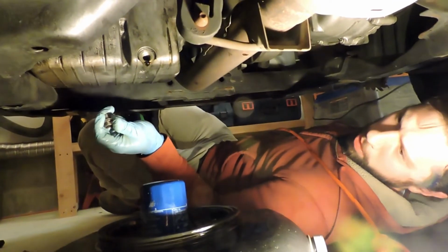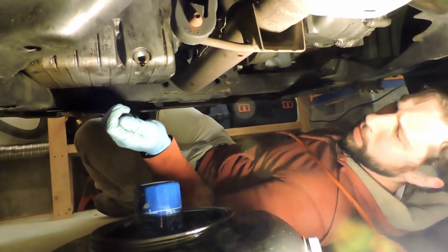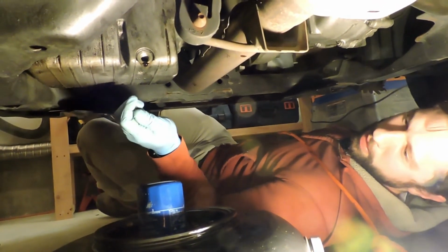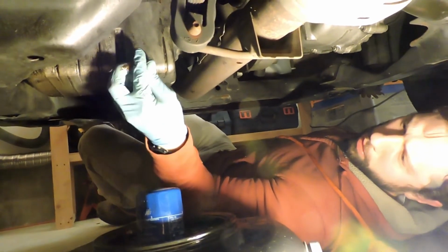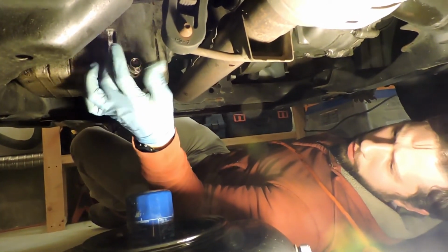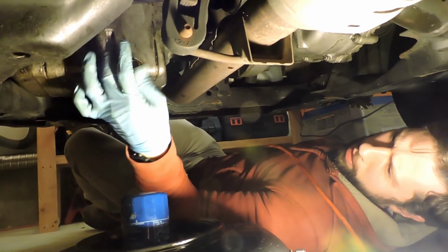All right, so it's still dripping a little bit, which I guess we could leave it. I usually don't worry about draining every last drop out. So we're going to go ahead and get the new drain plug in here with its new washer, finger tight.